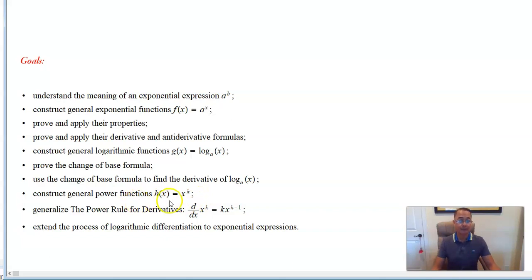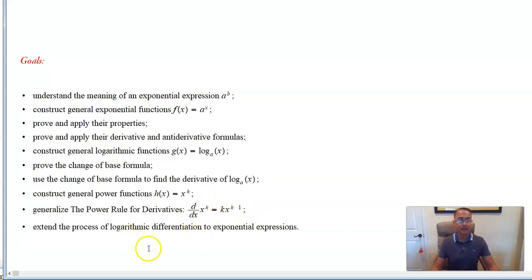We will from here derive or generalize now the power rule for derivatives, which we learned all the way back from basic calculus. And that is the derivative of x to the k is k times x to the k minus 1. So you drop the power and then you decrease the power of x by 1. So we will finally be able to prove this when k is not a fraction, not a rational number, but it can be any real number. Recall that we had a video where we discussed a brief history of the power rule. We can now complete the proof of the power rule.